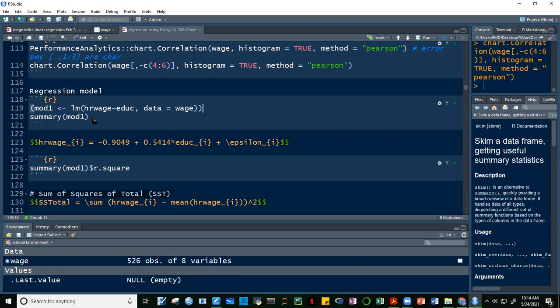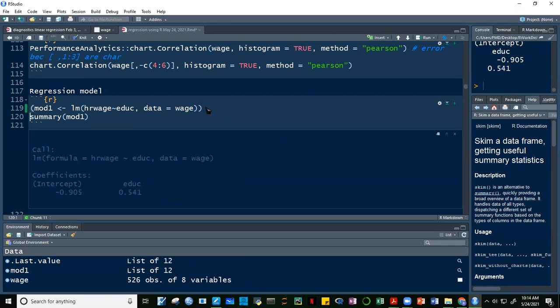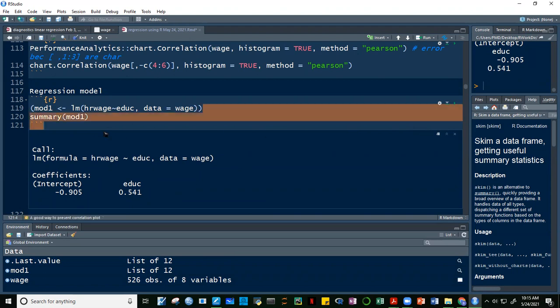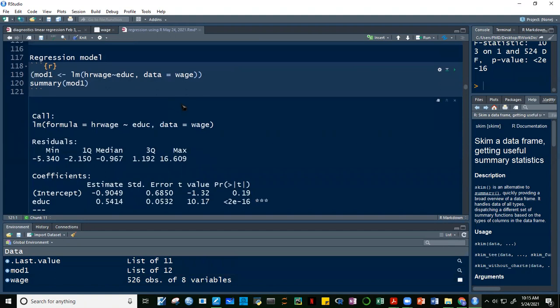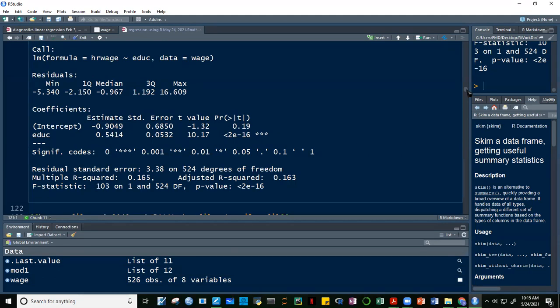Okay, and then this one, guys, if we run the first line, notice may parenthesis dito, no? Yung parenthesis niyan, guys, it will automatically print the output. So let me run that line. Okay, so tingnan nyo, guys, oh, pinapakita kagad yung intercept at saka yung slope. Okay, so a more complete output is your summary of mod 1. Notice, guys, meron na tayong object na mod 1 dito. Okay, let's take a look at the output.